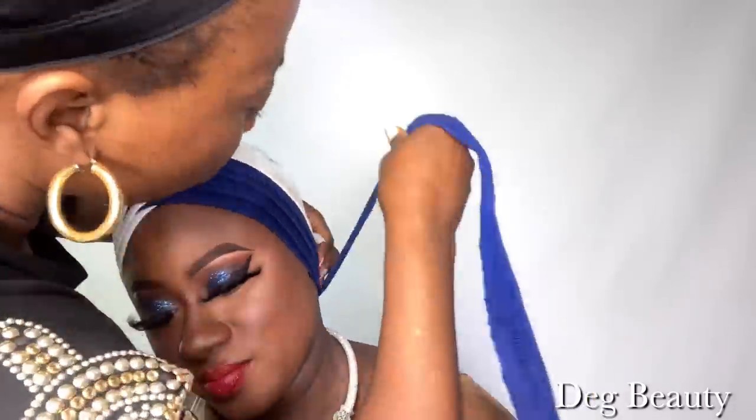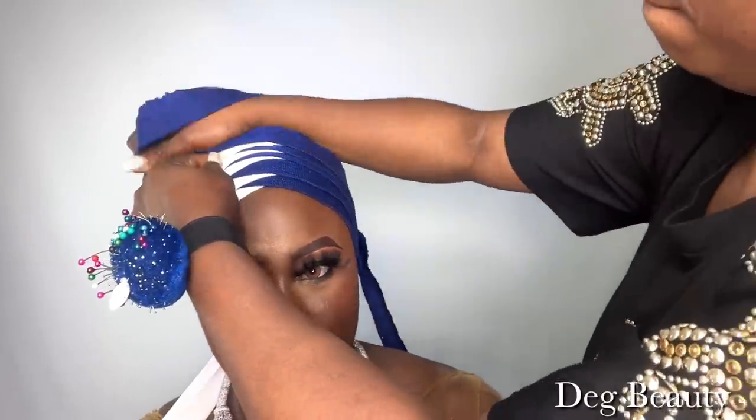This material is called ashoke. How can you get this rope? Yes, that is a big question, because many people always ask me how. This rope, you just give your ashoke to your tailor. Tell your tailor to tear it and resew it. Create it like this rope shape. That is how we get these ropes.